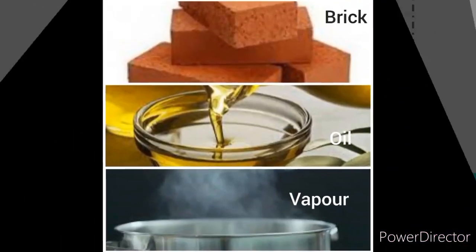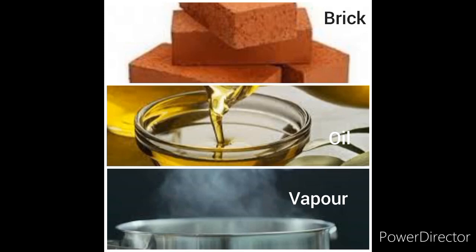Children, look at the picture. So in this picture there are three things. First one is bricks, second one is oil, and third one is water vapor, isn't it? Whether all these three objects are of same type? Can you find the difference between the objects? Yes. So the brick, when you are touching the brick, it is very hard to touch, isn't it? And when you touch the oil, it's not so hard. And the water vapor, you cannot touch at all, right?